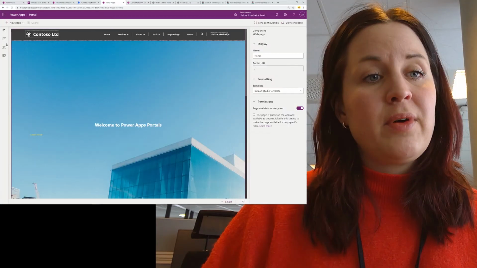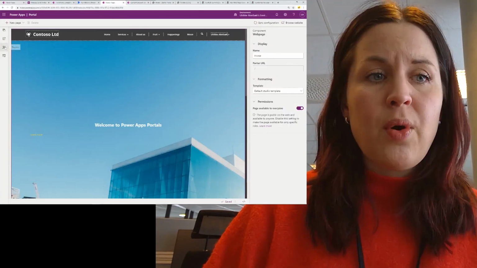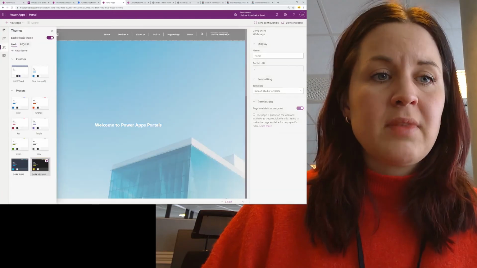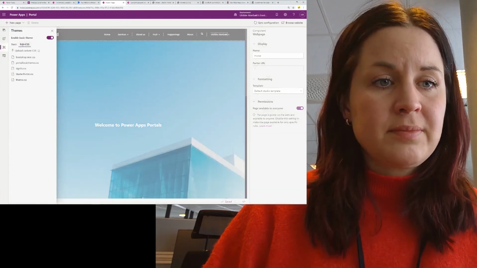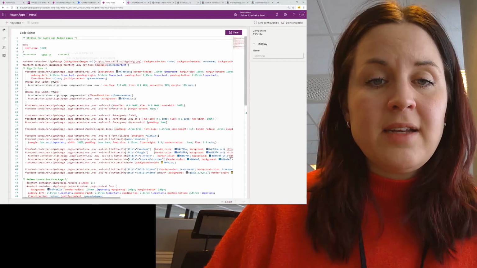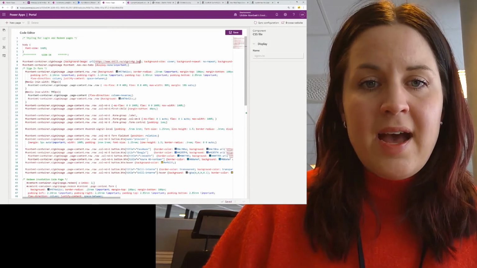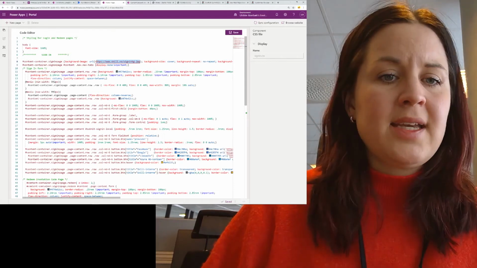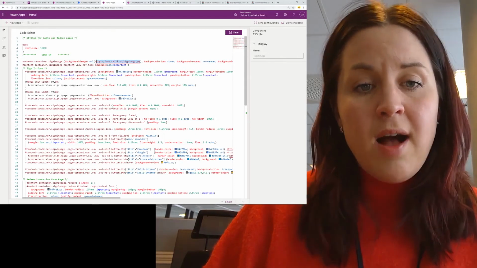And when I go into my Portal Studio, I can upload a CSS right here, signin.css. I can edit it right in my Portal Studio, and this is where I can add the background image. I can set up rows and columns.